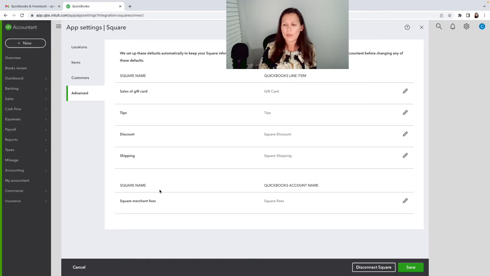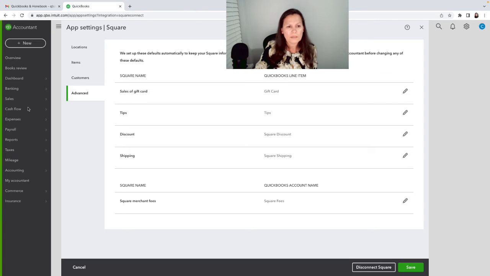In that case, you would actually go into Square and export as a CSV file. It's an Excel file into QuickBooks Online. So that's how you do that prior to integrating, if you're going to track individual transactions, right? So those are the two things.